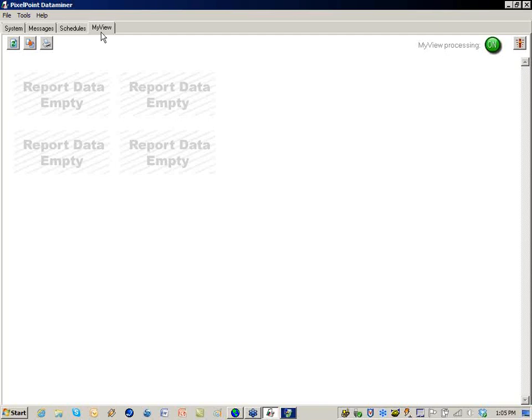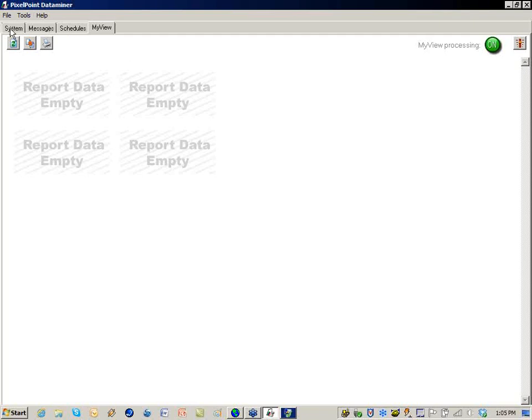You just come into the My View, and this is on a per user basis as well. And within here, you can have the reports displayed on this. We also have a refresh button for this. We also have the ability to sync it with a separate server. Okay, one of the things you can do with Dataminer, for example, is that you can run one Dataminer but link into different servers on different stores, for example, if you can tie into those locations. And from there, it will extract reports from those given locations. And also, we have print as well.